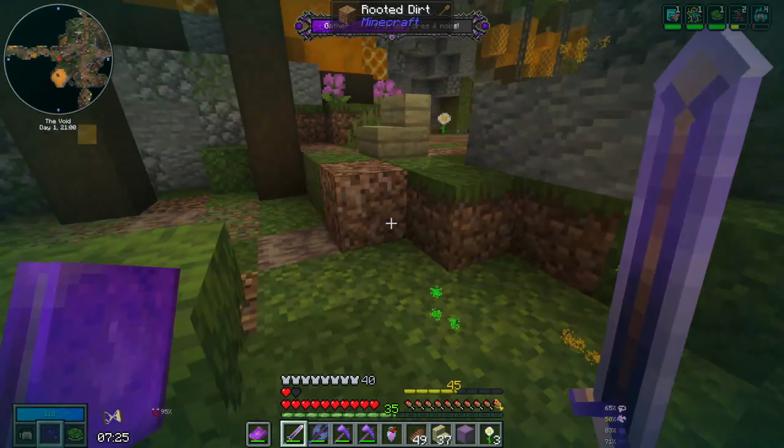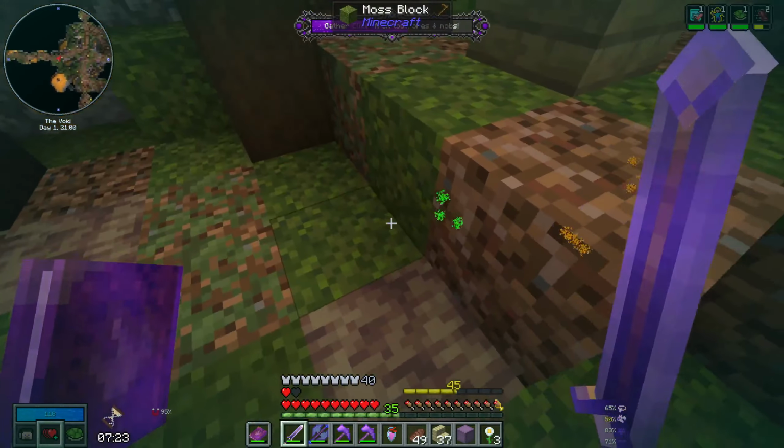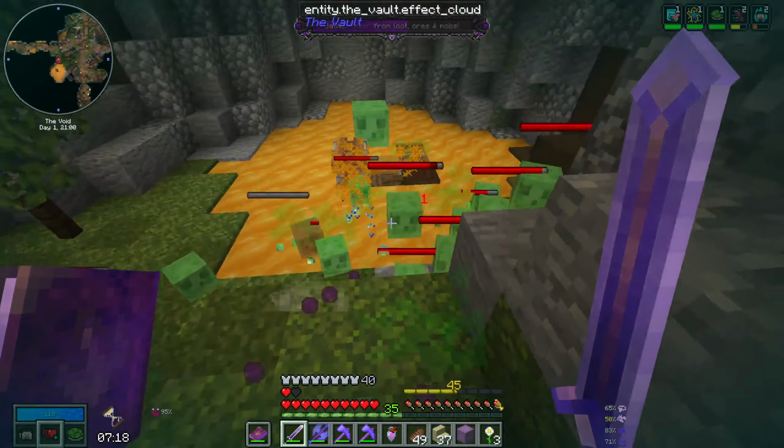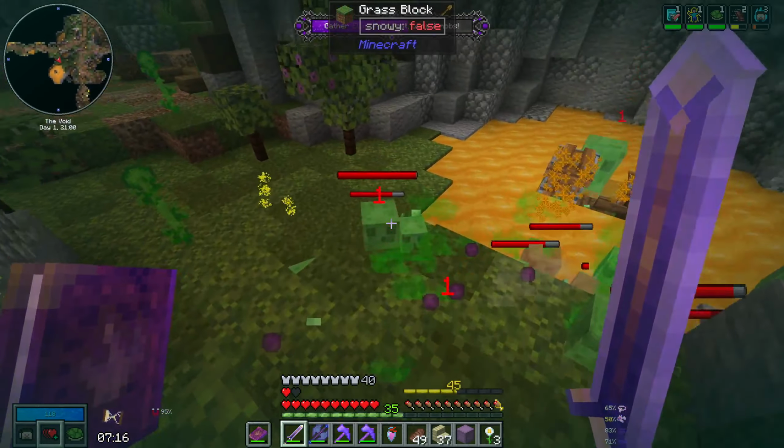Let's see, we've got some coin piles down there. We've got some normal chests, some living chests down in the basement. So I think I'm going to prioritize the basement first, after I kill all these slimes.